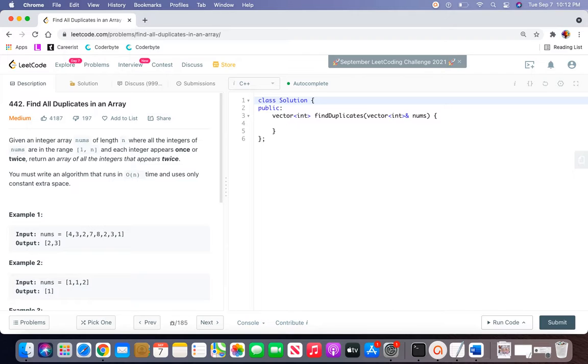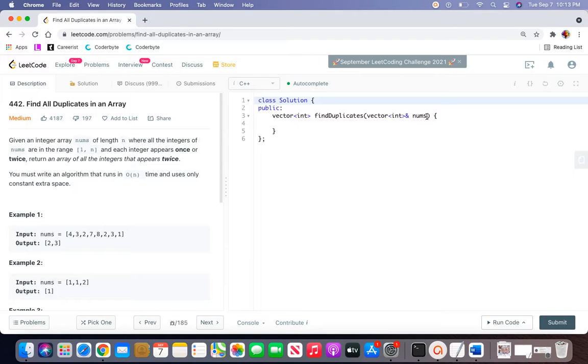So we can pretty much do the same thing. We can use a data structure to store all the numbers we have seen so far, and as we go through the input vector nums, we check whether the current number exists in the other data structure where we have been storing the ones we have seen. In this case, I'm going to be using a set, because a set doesn't keep duplicates, so I'm not really using extra space.